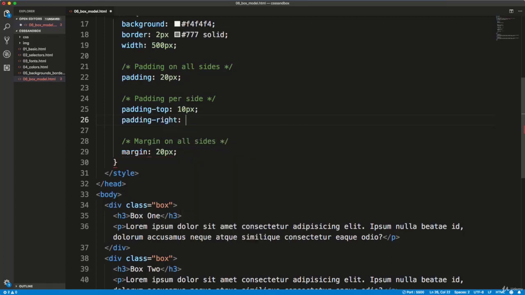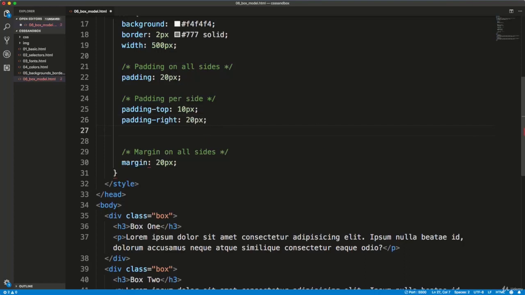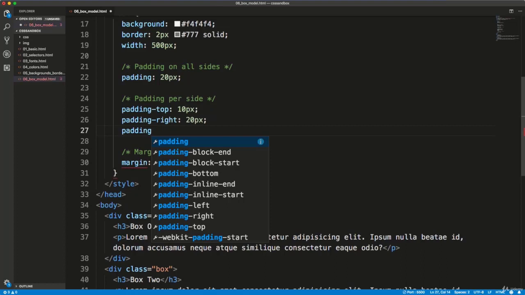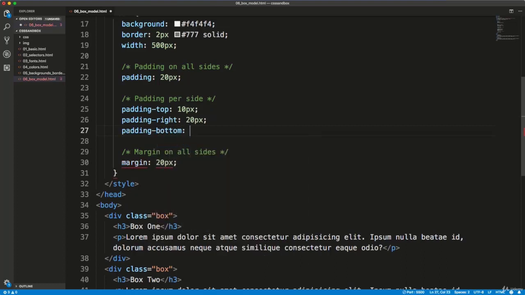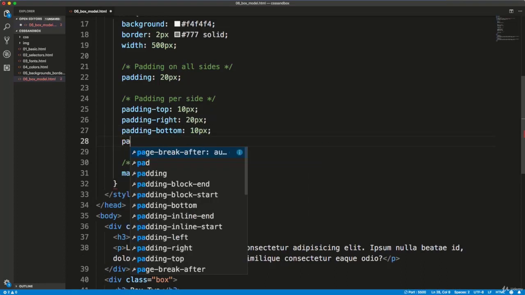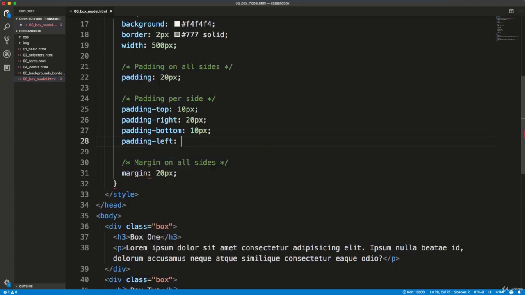So padding right, let's say we want 20 pixels. Let's do padding bottom, we'll do 10 just like the top, and then left, we'll do 20 just like the right.